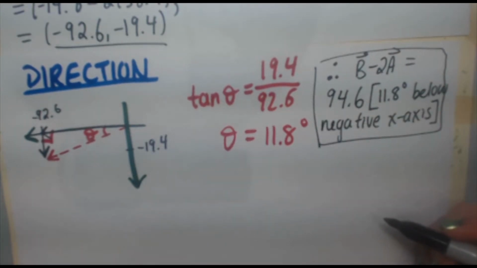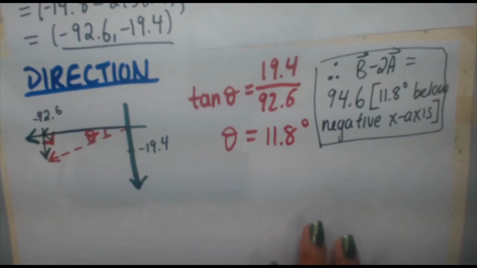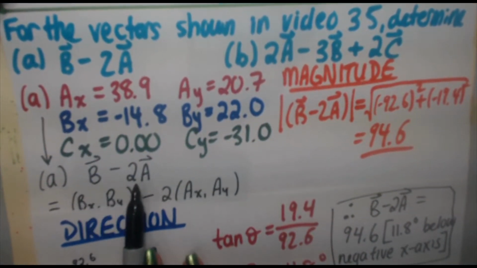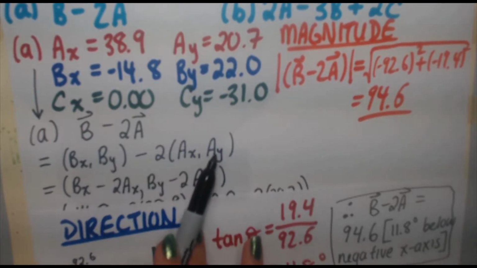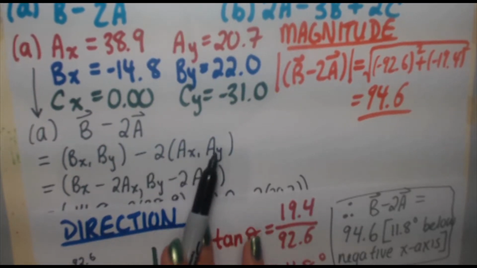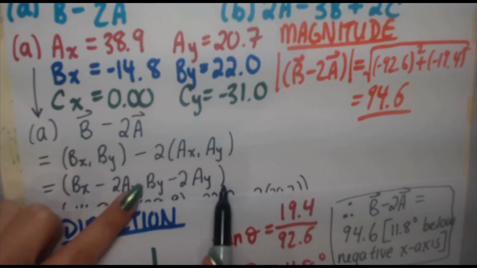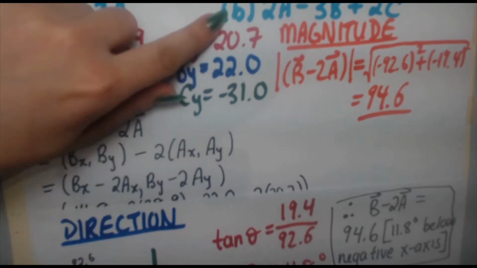So just to recap, you find the component of each vector, the x and y components, if you're dealing with two dimensions, and you simply take the expression and you simplify it, right? So if you have b minus 2a, express b in terms of its components, express a in terms of its components, and then simply try to make an expression where you have just one vector as your answer, something for the x and then something for the y. So let's go ahead and answer part B then.